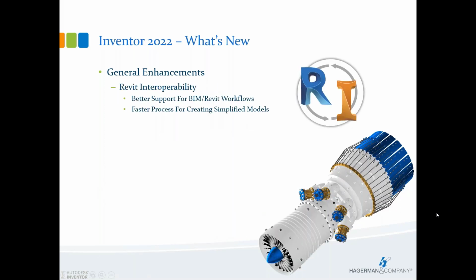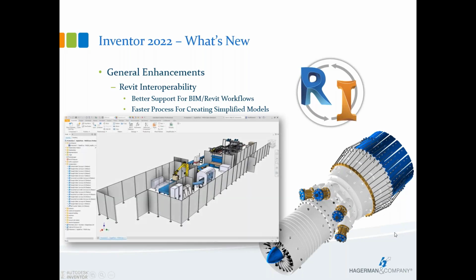All right, so Revit Interoperability. This has been requested for many releases now, and it's getting better. It's finally at a state where we can work between the two softwares and work natively with simplified models. So we've got it where we can import and we can export now. And so we can take our Inventor file and we can export directly to an RVT or a Revit file.